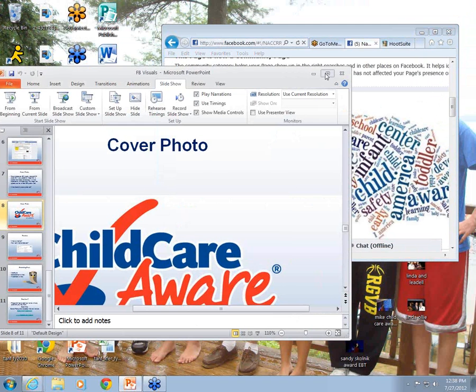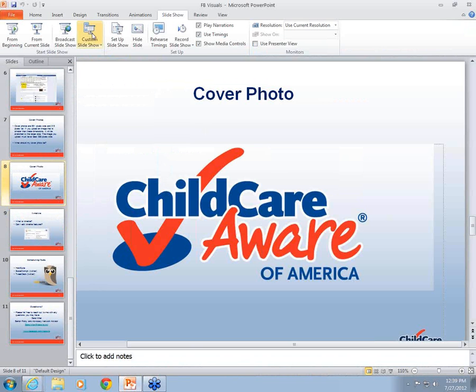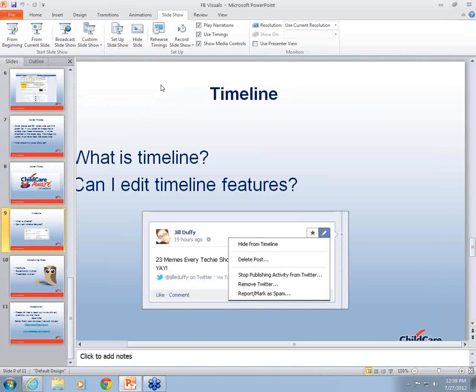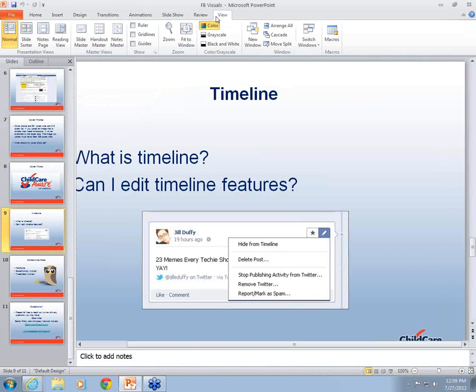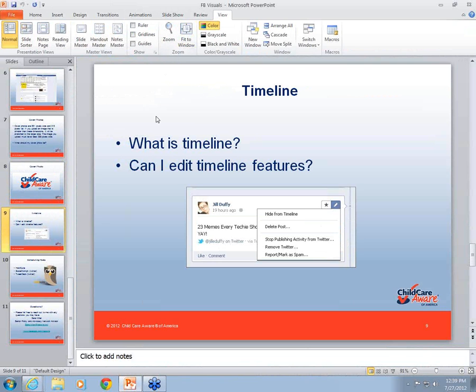And then if we go back into our slides here, what we can see is our next step is going into timeline. So what is timeline? Timeline is your Facebook wall as it appears now.